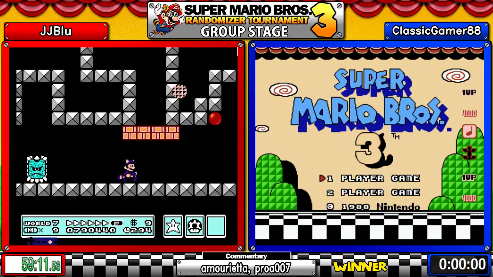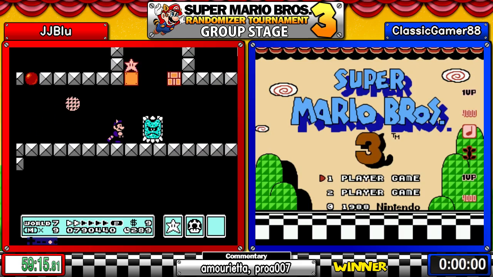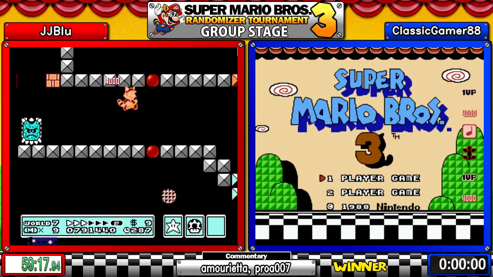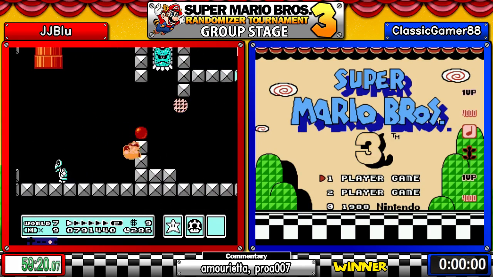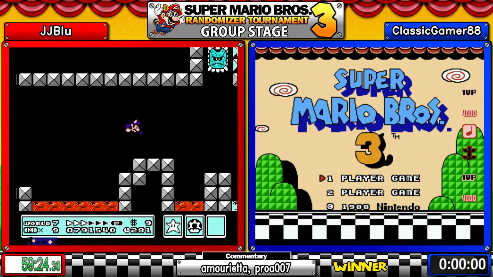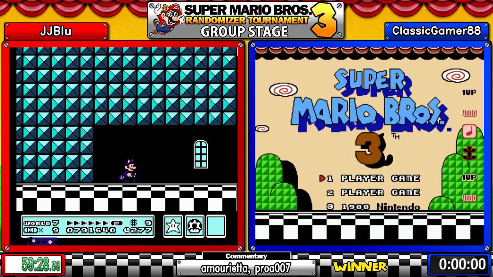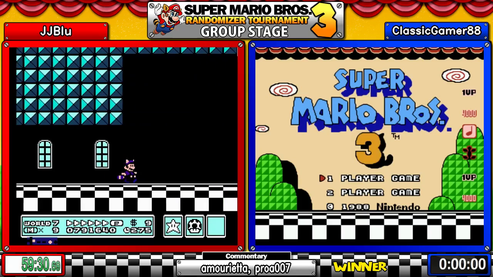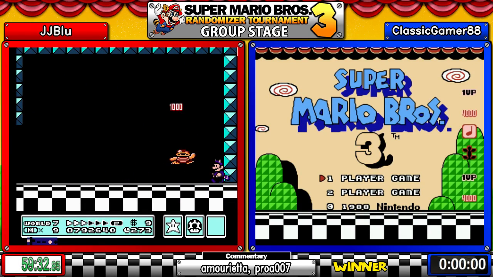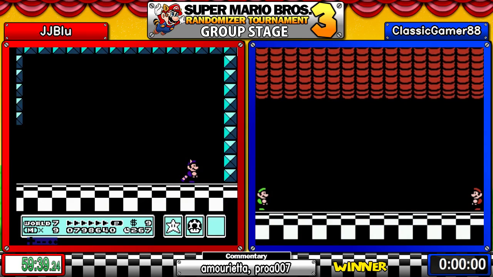JJ's in 5F1. Almost at the 1 hour mark. If all goes well, he should be done in under 110, I'd say, maybe 106 to 108, because it was a 7-3 beta and 5F2 on his way to Bowser. So yeah, shouldn't take too long.